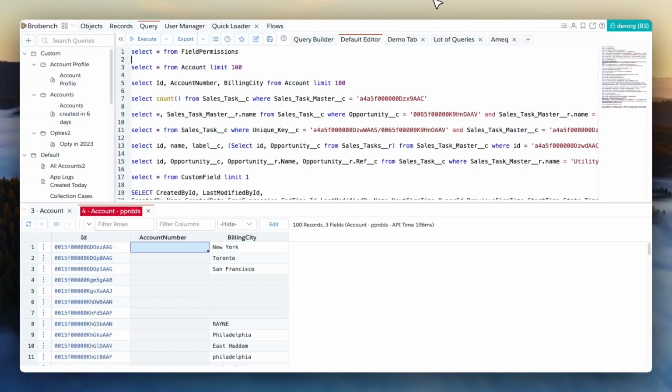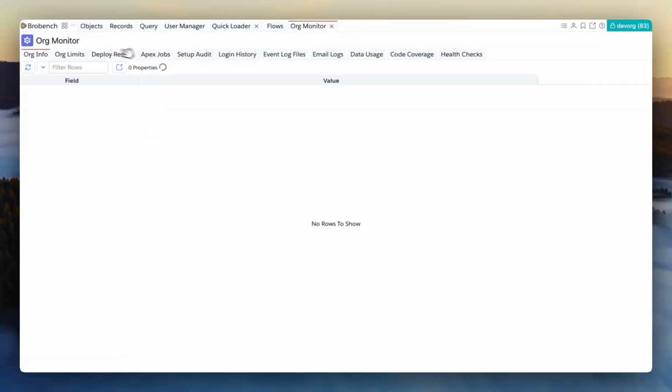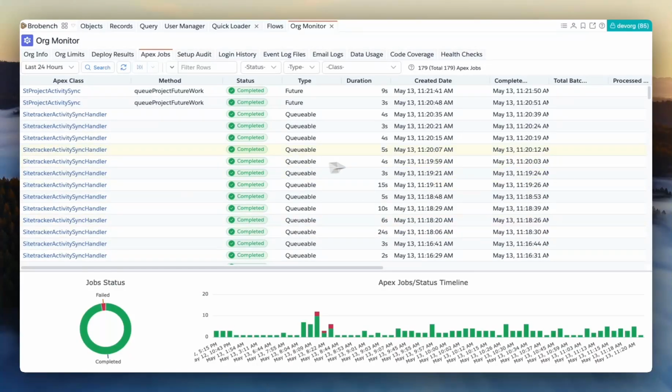Next, we have added Apex jobs. You can visualize and manage your Apex jobs, but it's not that straightforward to see all of those details in the standard UI. So we've added an Apex jobs module here. It shows all the Apex jobs for your org in a timeline view, so you can quickly see what failed at what time and other statuses. It'll also let you search and filter to your heart's content to pinpoint exactly the job that you want to explore in more detail.